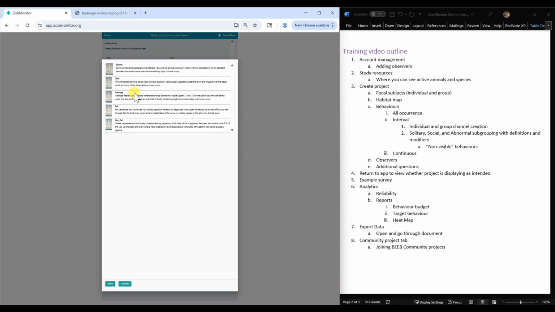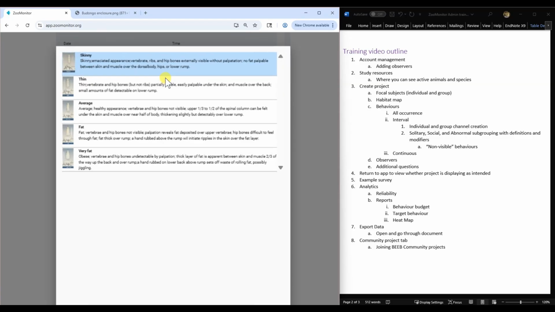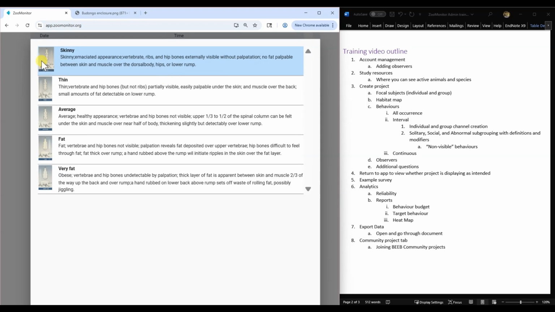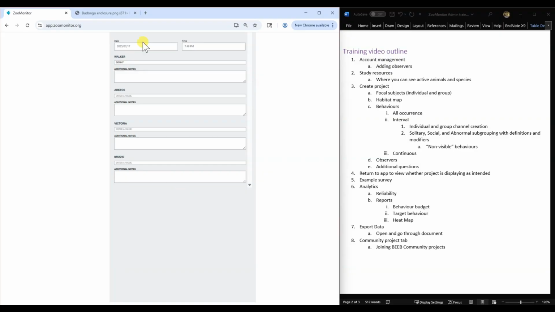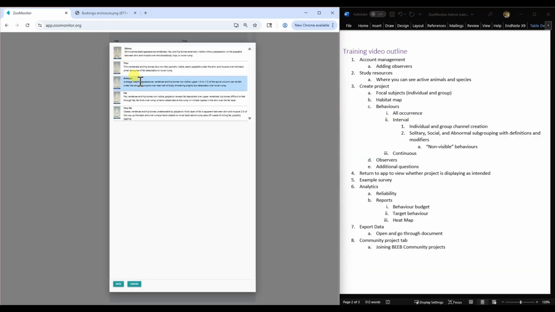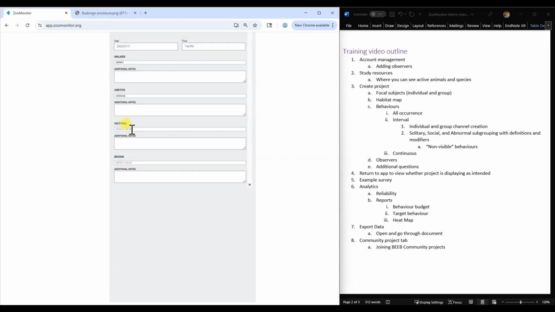For body condition, it's really useful if you have an image so that your observer can refer to that image to see whether they are skinny, thin, average, fat, or very fat. So save, and then just save it for all of the individuals.